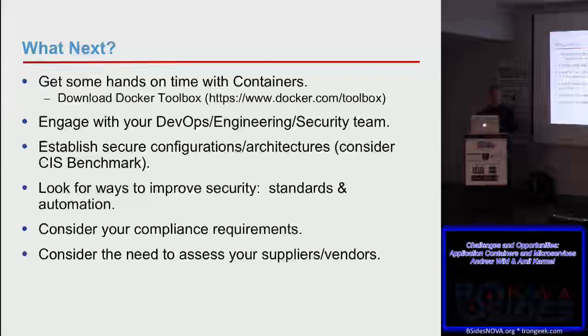Go out and talk with your DevOps engineering security team. Make sure that they're all talking together and understanding where your DevOps or development team is going with containers. Do you have exposures in your organization or concerns? Leverage the information that's out there for secure configurations. You don't have to do this yourself. And always look for ways to improve security.